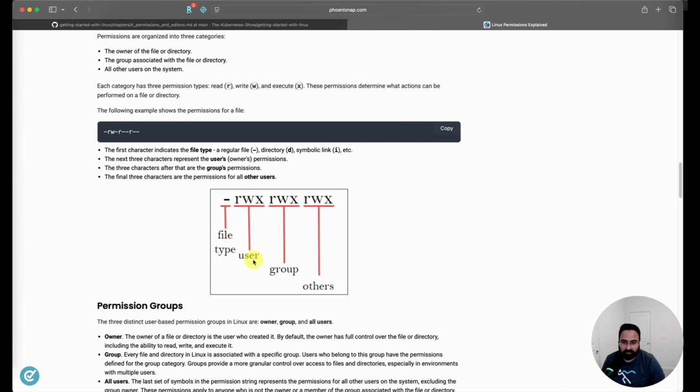So file type, user, group, and others. This is how you need to read it. The first bit is for type, second till fourth bit are for user, then fifth, sixth, and seventh are for group, eighth, ninth, tenth, those three are for others, right?